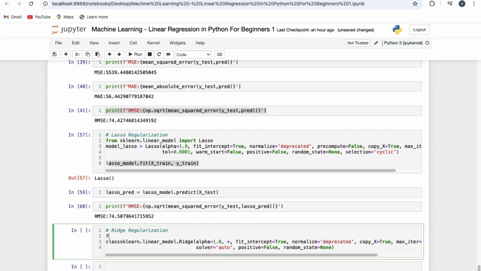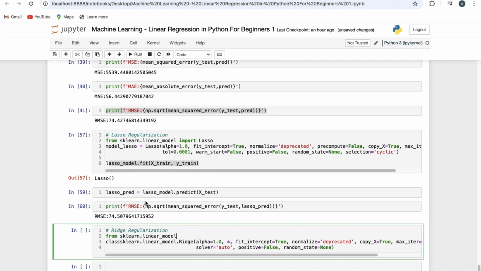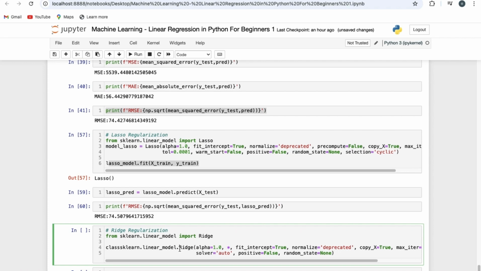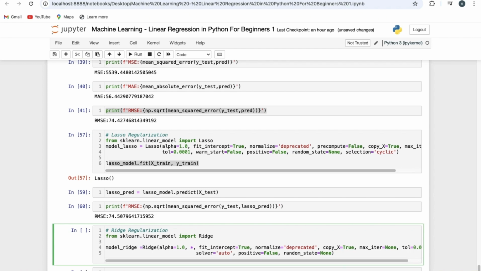From sklearn.linear_model import Ridge. Then we say model_reg equals Ridge. Then we cancel this just like the way we did for the lasso.